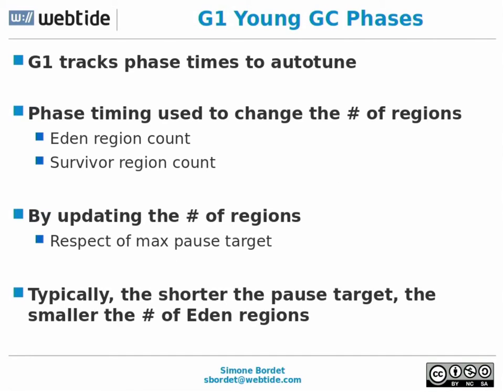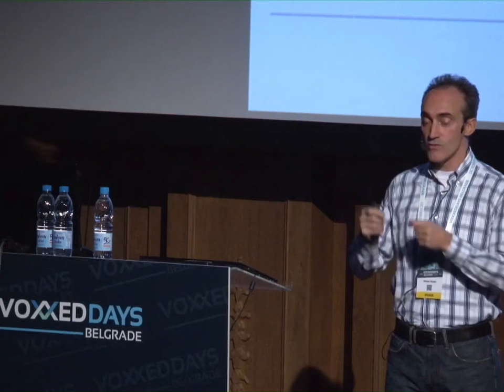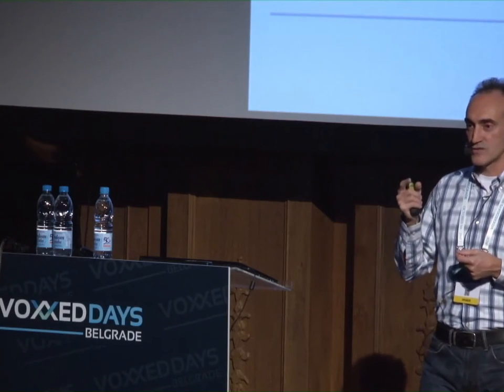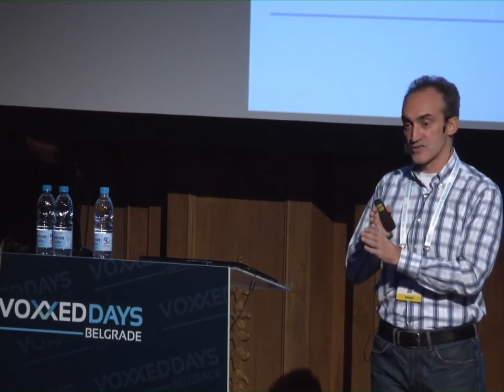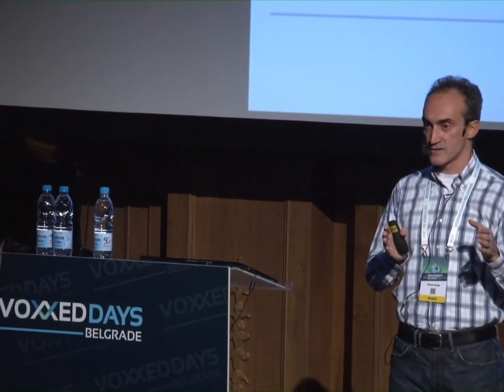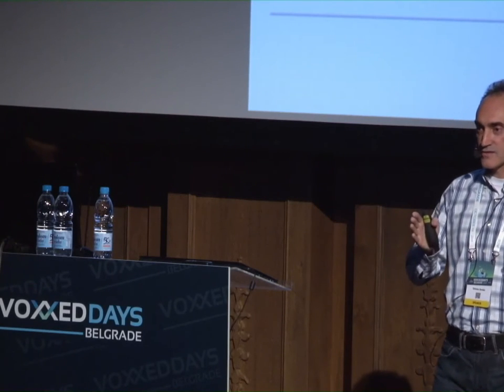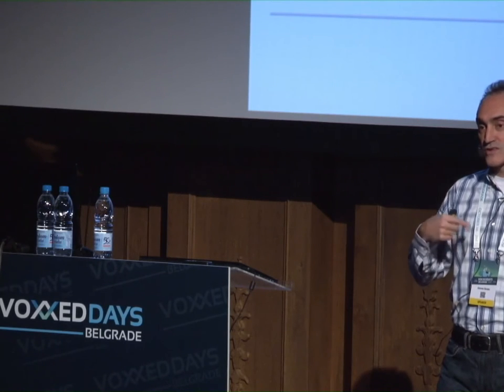Not only that, but G1, while it is navigating all this object graph, also keeps track of the time it takes to do each of these phases. And this is really critical because that's exactly what we want to respect. If the user has said, hey, I want a max pause of 100 milliseconds, then G1, while it's doing its work, has to say, okay, how much did it take me to process, I don't know, 200 regions? Well, it took me 200 milliseconds. Then G1 can reason about this and say, if I cut the number of regions in half, then I can respect the time that the user told me to respect. So it says, next time I'm going to shrink the young generation, have a smaller number of regions, so that I can stay within the limit that the user required me to stay in.